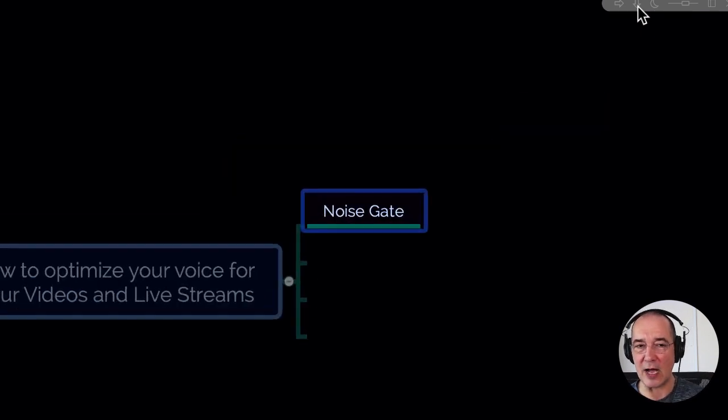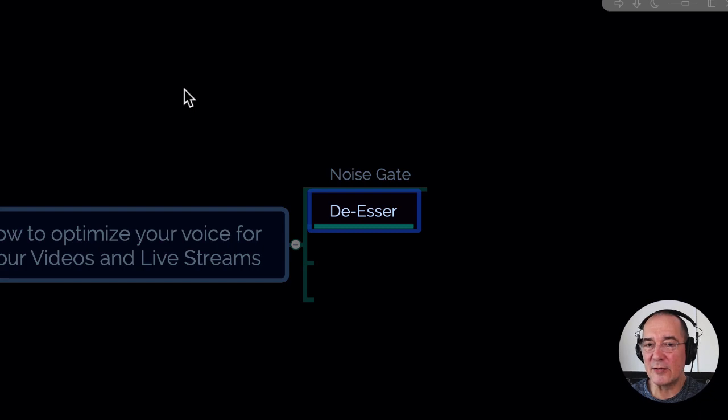And so to optimize your voice for videos and live streams, there's usually a couple of things involved. One is a noise gate that tries to suppress the ambient noise in the recording location that you're in. So maybe that includes a de-esser. And the thing is that most mixing consoles that you might have, even if you have a small Behringer or some other model, or Mackie, a small mixer, very seldom are they chock full of effects like de-essers or compressors.